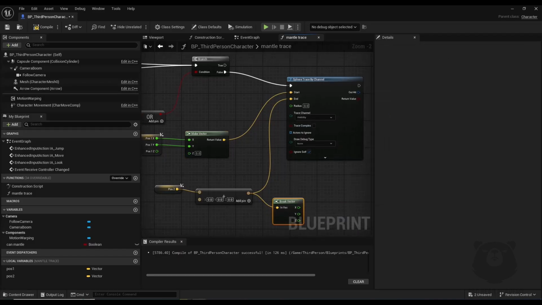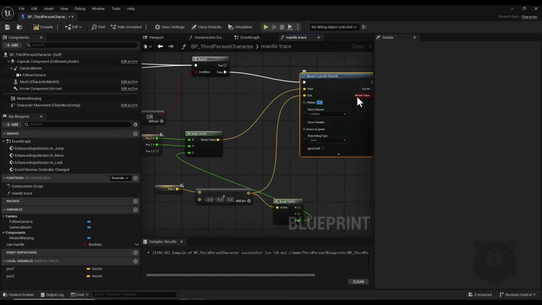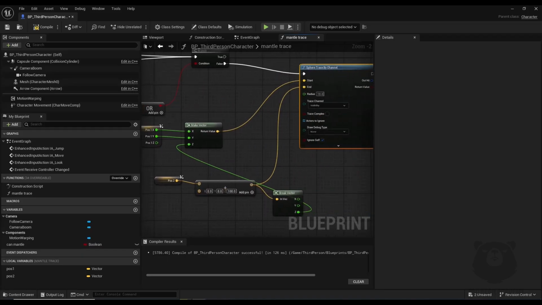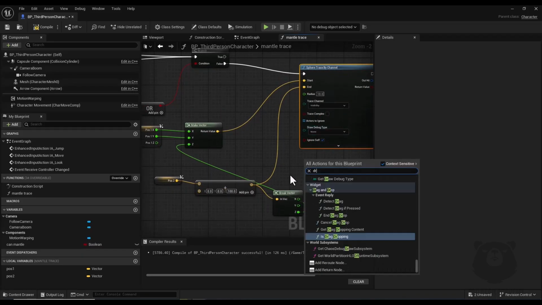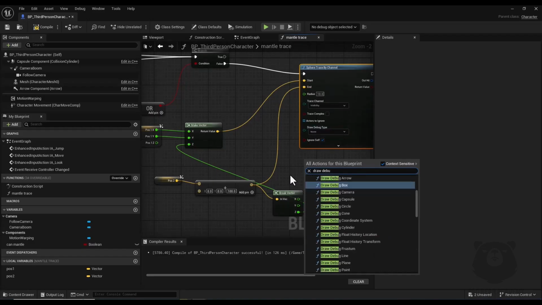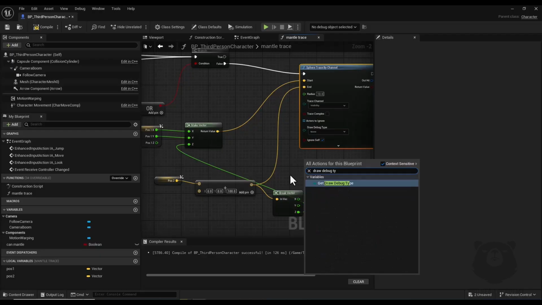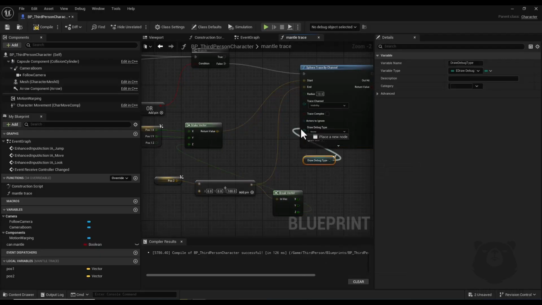And now I connect this Z axis to here, and I also set the radius to 10, and here I insert 100, I add it by 100, and I also right click and search for draw debug type input and connect it to here.